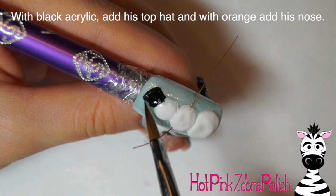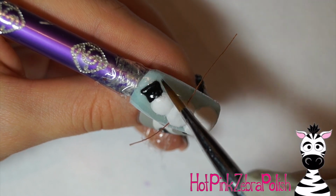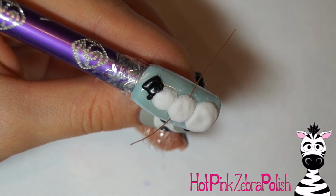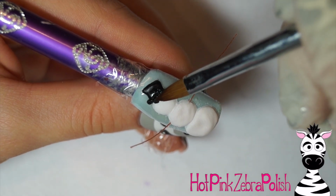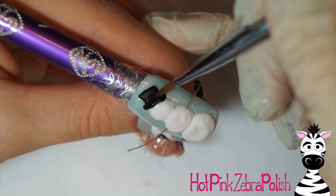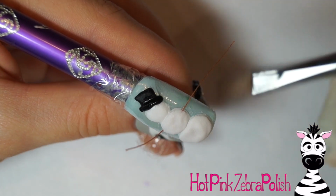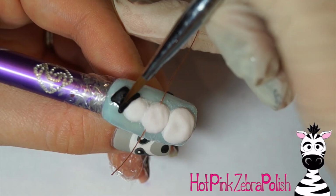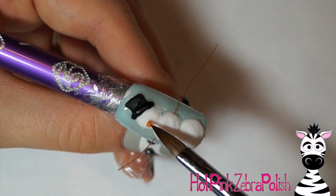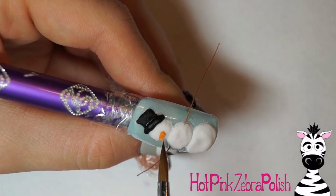Whatever details you add to your 3D snowman, you're going to need to add to your melting snowman. So keep that in mind. If you decide to add a scarf to your 3D snowman, you're going to need to probably paint a scarf on your melted snowman so that it looks like it's the same snowman melting, not 2 separate ones. I decided to keep my details and my clothing pretty simple on my 3D snowman so that it would be just a little bit easier for painting him.